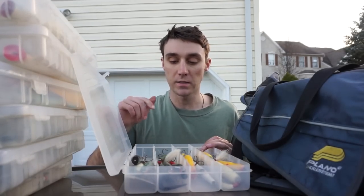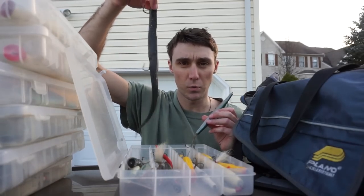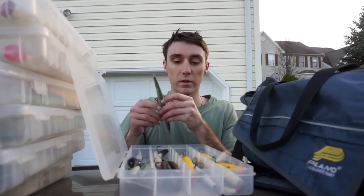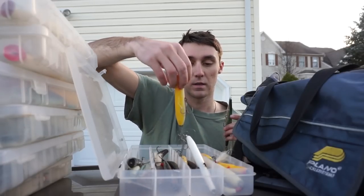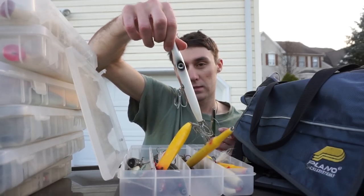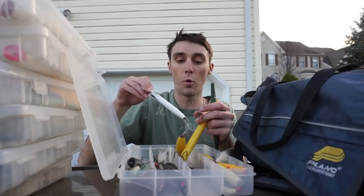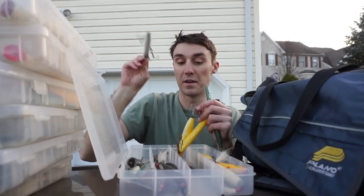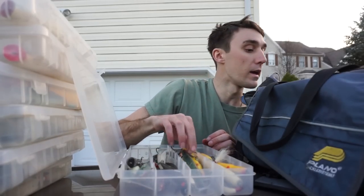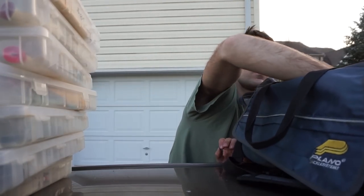This box here is just a bunch of needle fishes, and I have this weird lure in there that I don't know if it's a hoagie or not, and some more little darters. This is a cool little needle fish, a pretty lure. It's almost too pretty, that you're hoping to throw it and not bang it into a rock or catch a bluefish with it. And okay, I thought that was it. I guess I have more boxes than I thought I had in here.